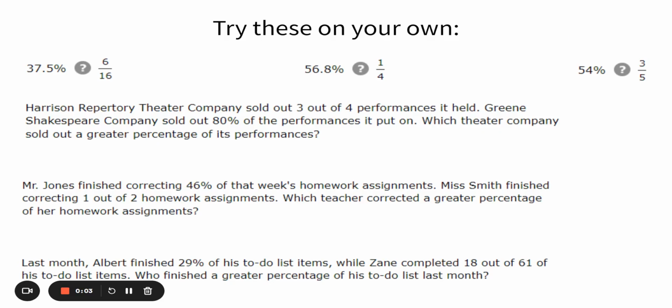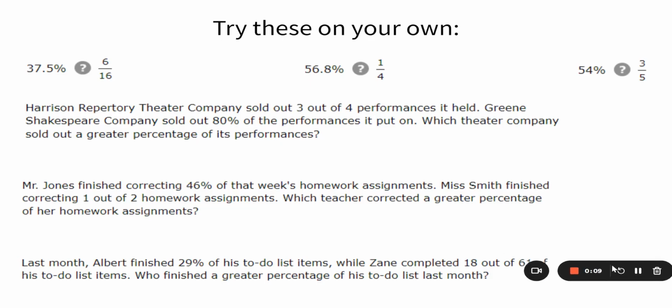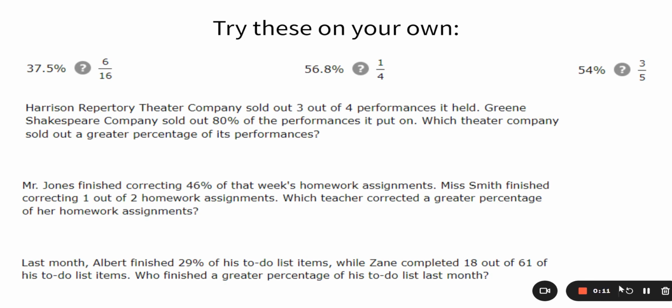All right, guys, Mr. Cruz here to finish out the notes that you were previously working on when it comes to comparing fractions, decimals, and percents. If you remember, I said for you to pause it right here at this slide so that you can work these out on your own, and then I'm going to work them out now. So don't cheat. Don't try to be sneaky like that. I'm going to catch you eventually. I might not catch you today, but I'm going to eventually catch you.